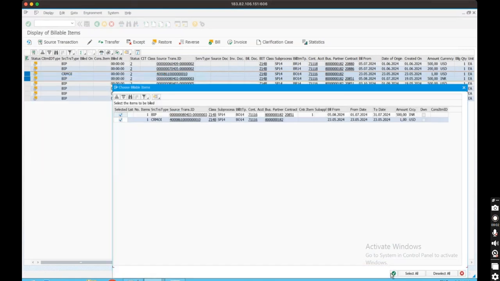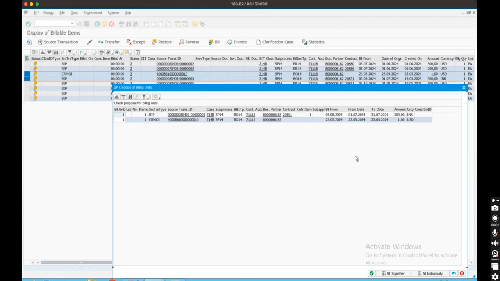And execute. See now the difference? Yeah, it's taken only one day. So the control account is the same, because of our group, right? Our grouping variant. So it plays a major role. Okay, so while you are defining, please make sure of these things.